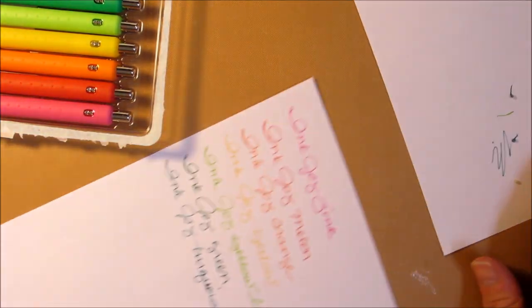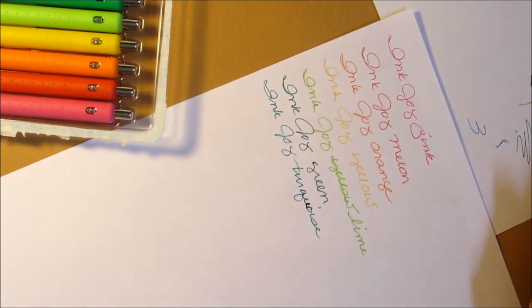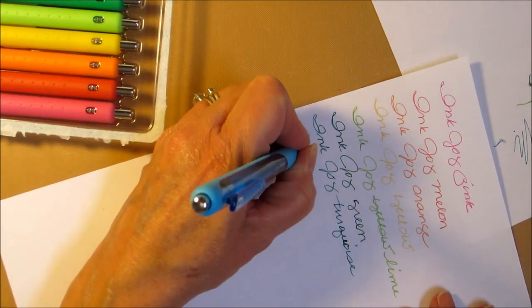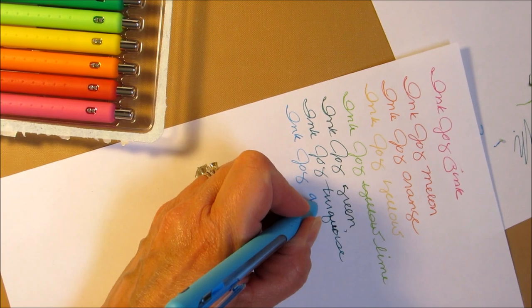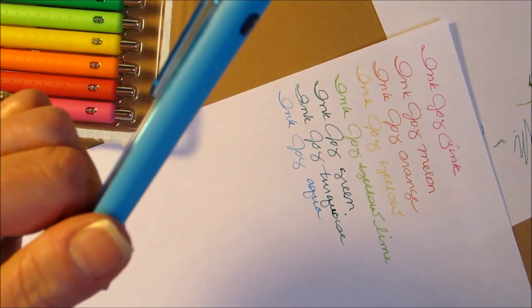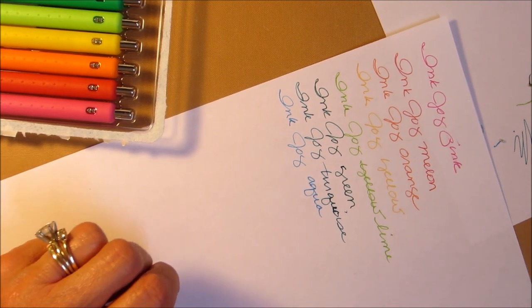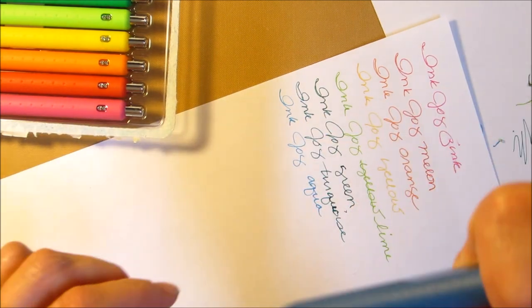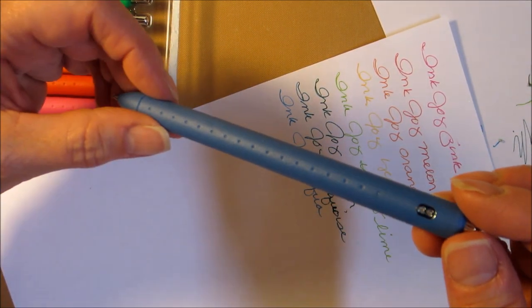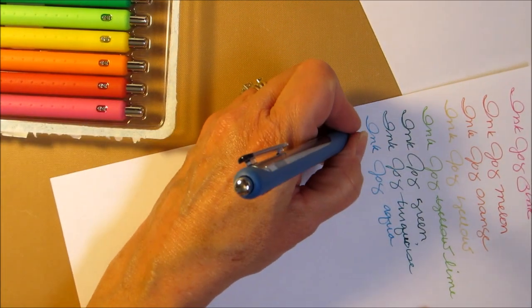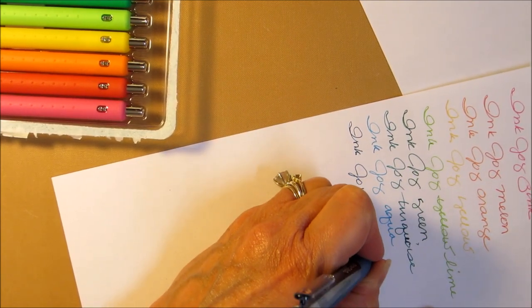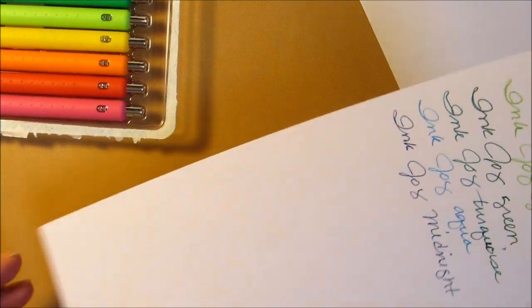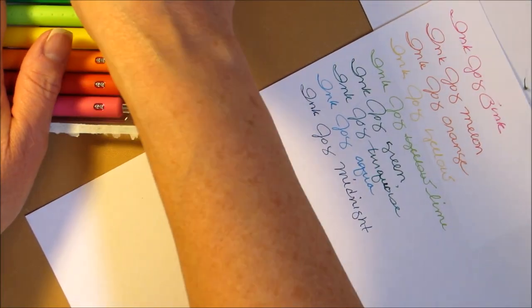And this color, the aqua color. So it was really slippery out. What happens, it gets really slippery because we don't get a lot of rain, because it's a desert. Fairbanks was the same way. And so when you do get rain, you're driving on all the oils that have deposited on the road. It gets really slick. And then there's this color. I'm going to call this Midnight. Yeah, but my handwriting is really bad today. And Mike has a hand tremor too, and sometimes it gets so bad I have to fill out paperwork for him because he can't write legibly.